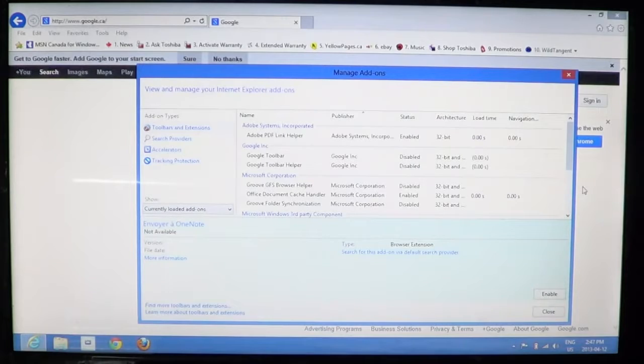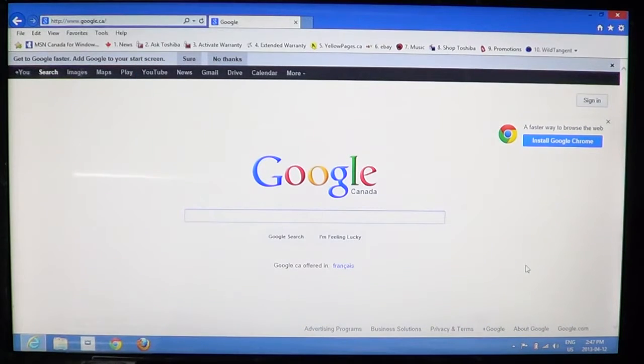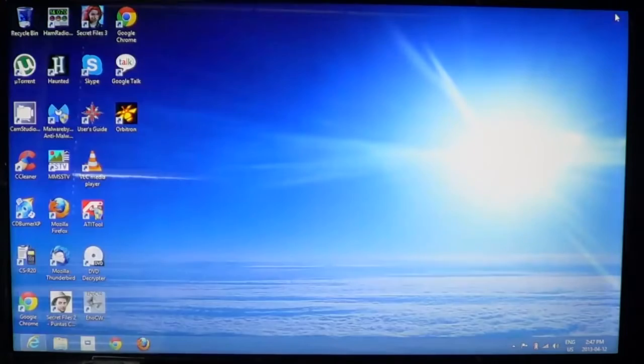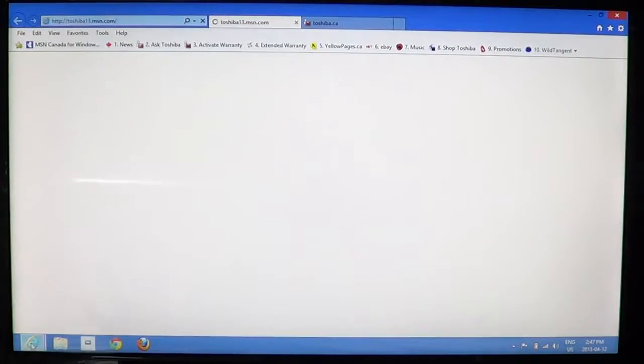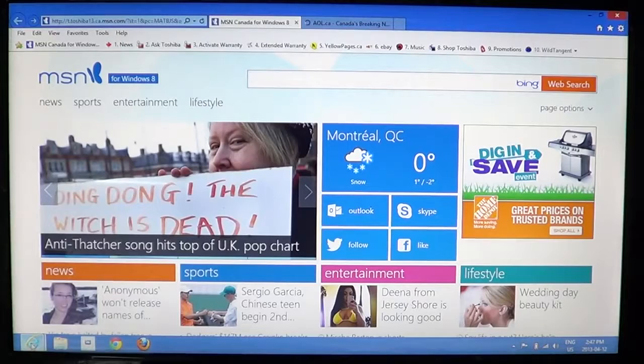Each add-on is basically a small piece of software that needs to run, and Internet Explorer has to wait for it to start before it can continue loading. So most of the slow starts in Internet Explorer are due to too many toolbars and too many add-ons. Remove all of that and try to get as clean an Internet Explorer as possible, and hopefully yours will start as fast as mine.